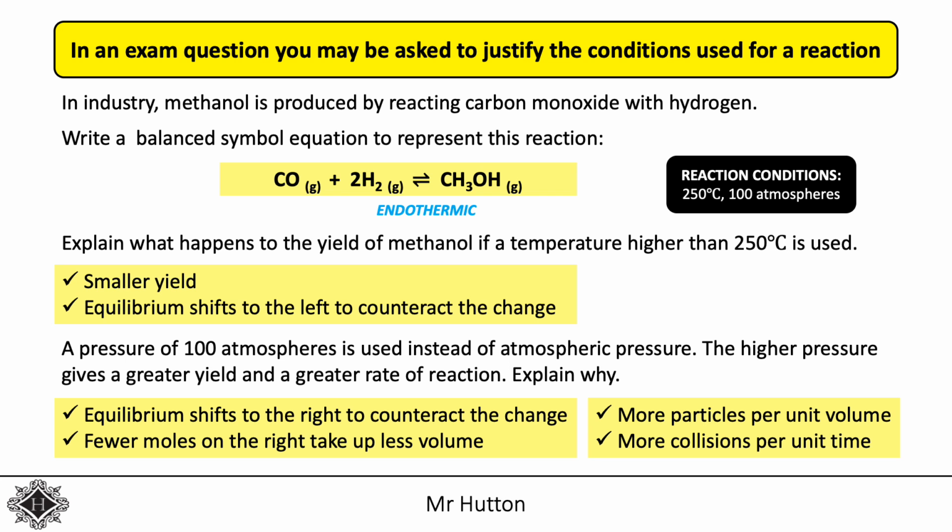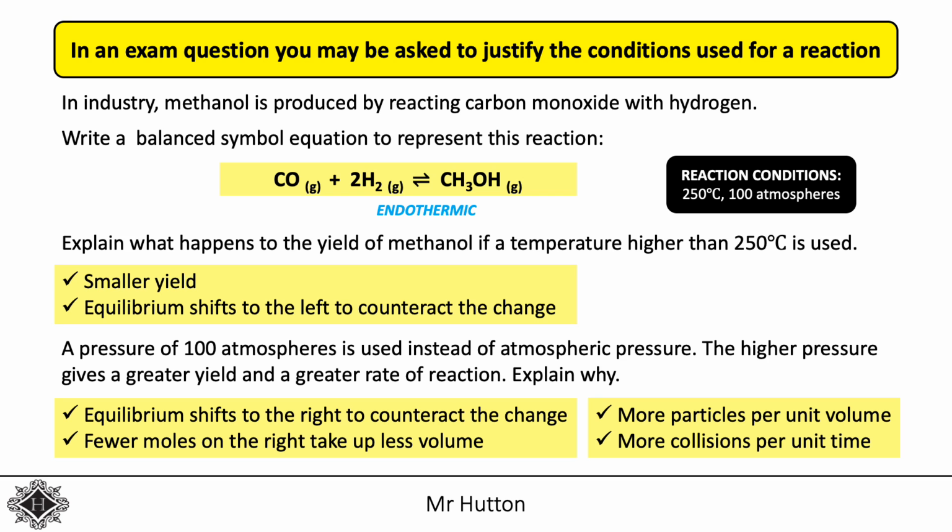Well done if you're getting these right. You know, this is higher level stuff. So if you're getting these spot on, you're doing really well. Right, so dealing with the yield first. So if we look at our reaction, we've got the gases there. We've got 3 moles of gas on the left-hand side and only 1 mole of gas on the right-hand side.